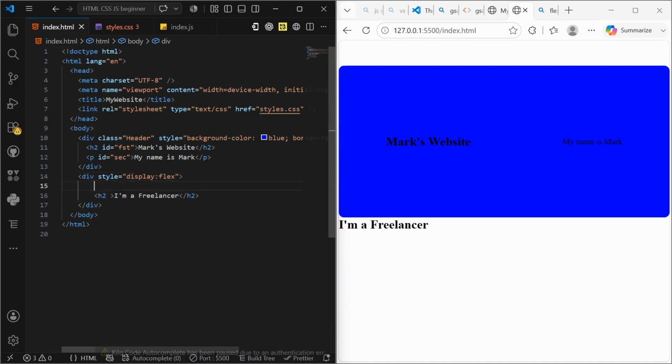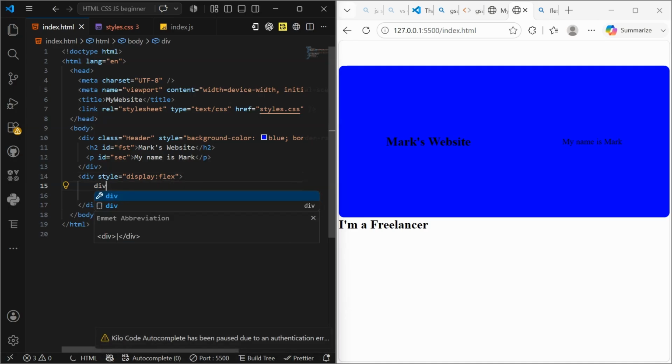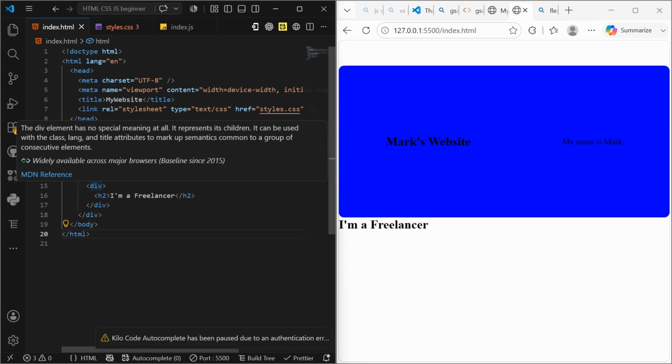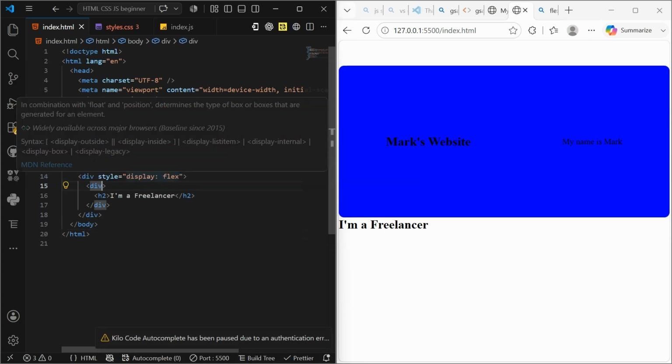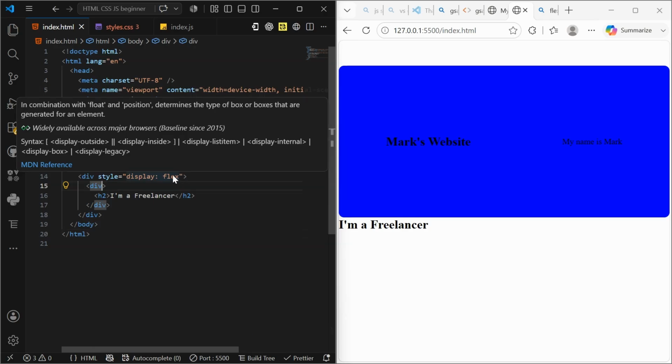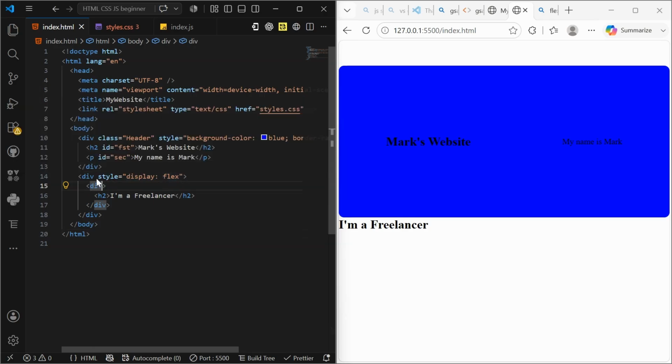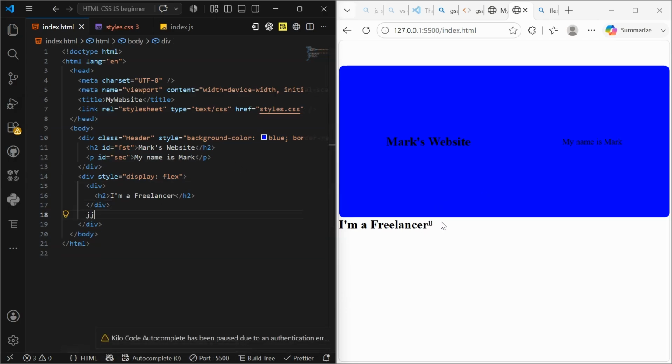After doing that, you create another div. You can create as many divs as you want. Control S to organize this to be readable. Then this flex, when you add something, let's add and you see what happens. It will move it on this side.